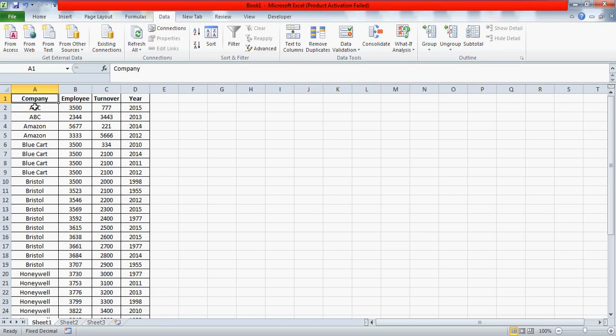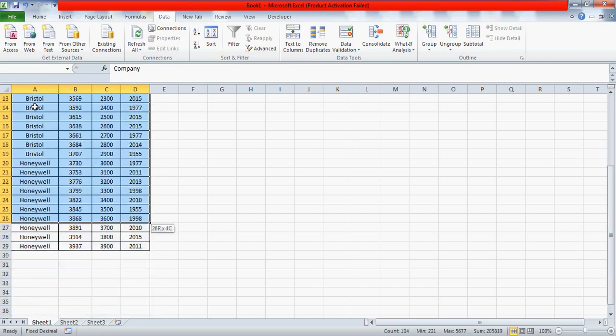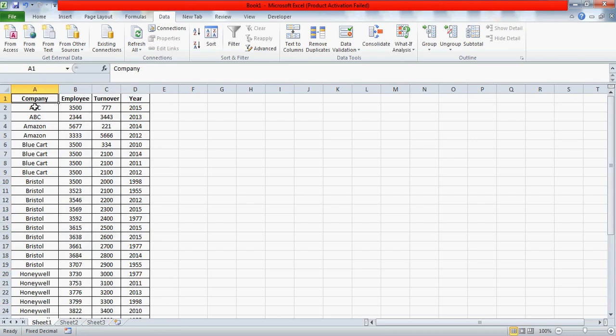Alright, so this is the question. I have prepared this dummy data in order to save my time. This is data which a person who wrote me an email has given me as a sample. He said that he has a company, and there are n number of headers thereafter, but one header was turnover, so I added employee and year headers from my side to make the data look like real data.